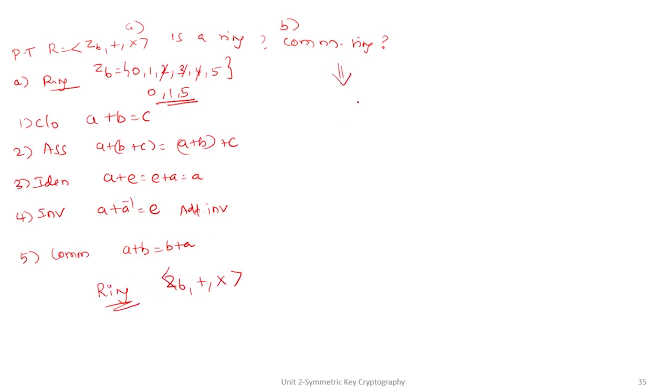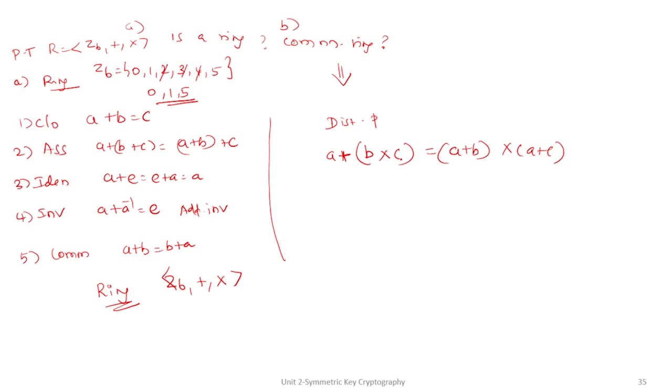If you want to prove it is a commutative ring, in addition we should check the distributive property. Distributive property means there are two operations performed, plus operation and also multiplication operation. So A plus of B cross C will be written as A plus B cross A plus C. So we just check the answers for this one. So 0 plus 1 into 5. So this will be written as 0 plus 1.